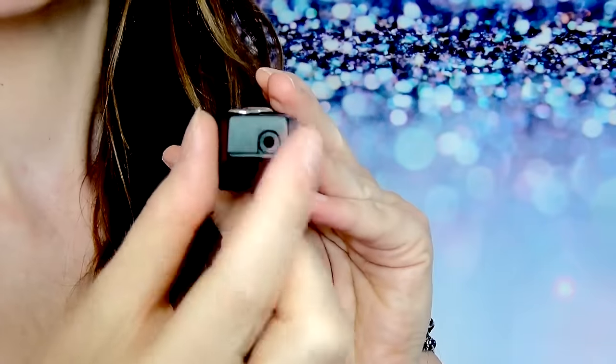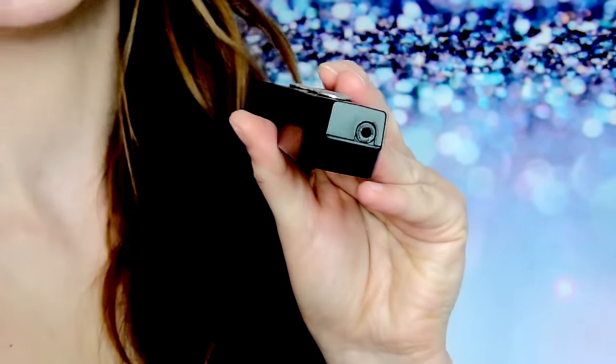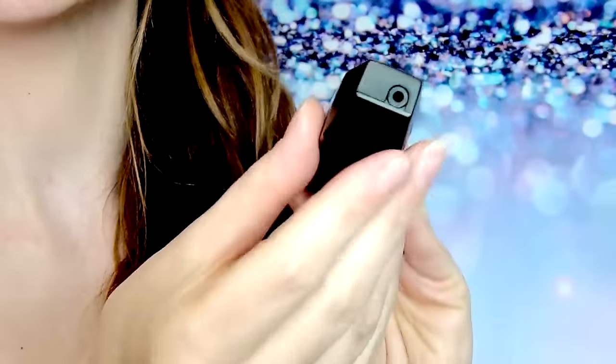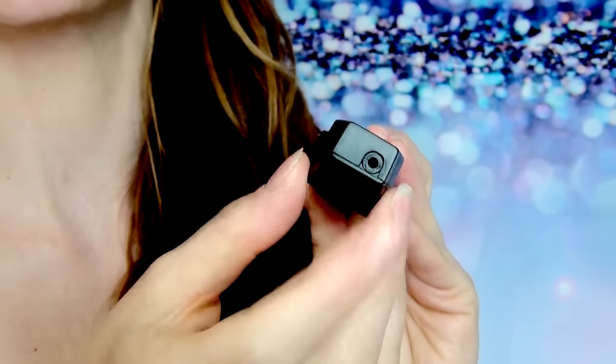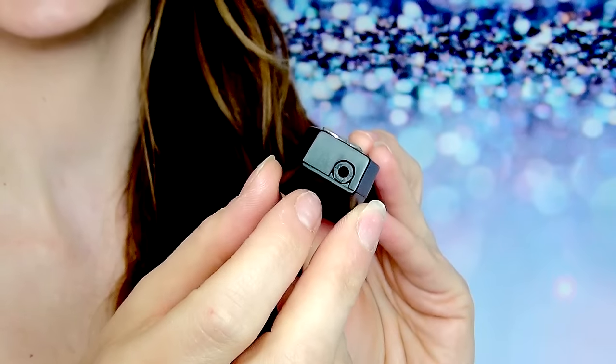At the bottom of the instrument, you'll also see another little hole here. This does drip a little bit as you play. Obviously, you're putting hot air into a piece of plastic, and the moisture needs to come out from somewhere. So you will notice the instrument drips a little from this bottom hole the more you play.